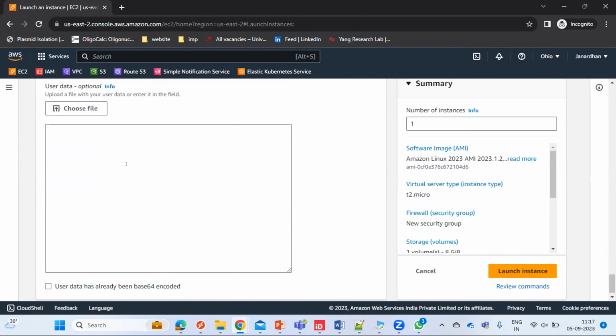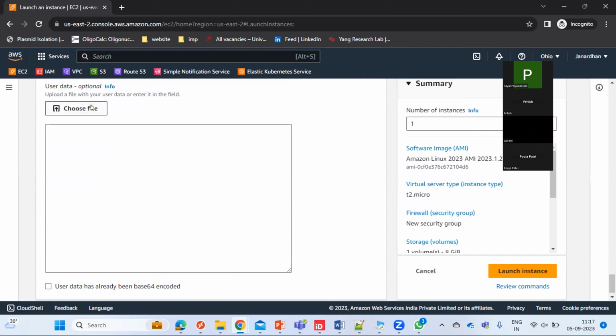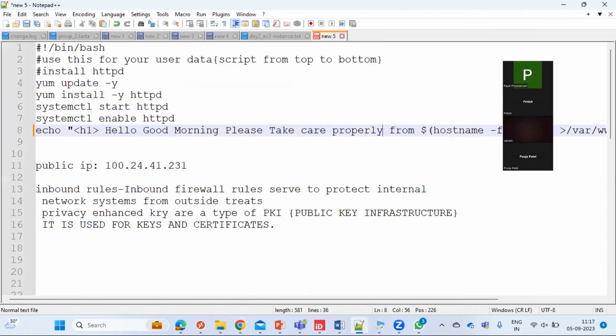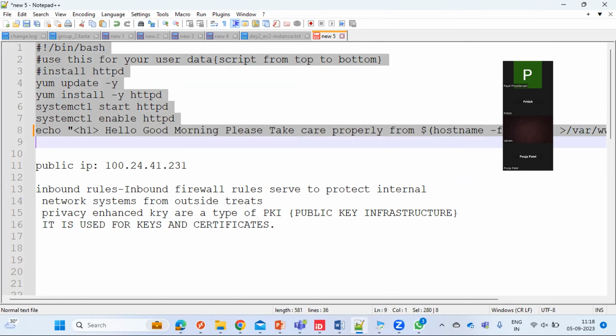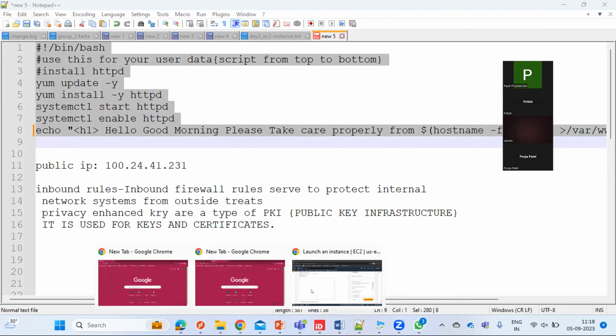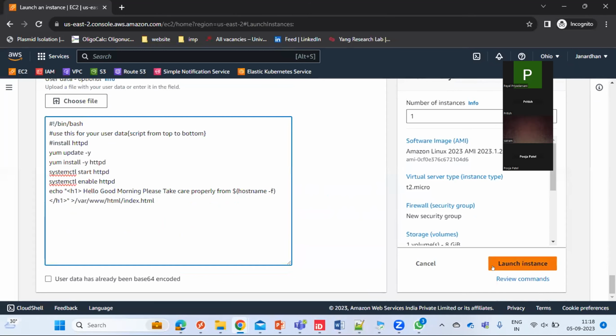You can choose any file over here, or I do have a default script with me, which I can utilize. Now I'm pasting it down here. Okay. Now I will launch the instance.